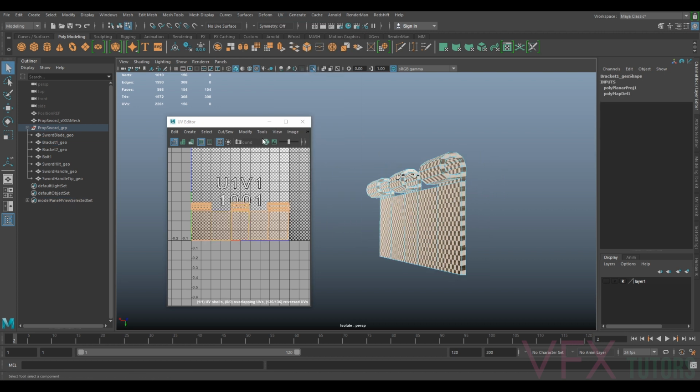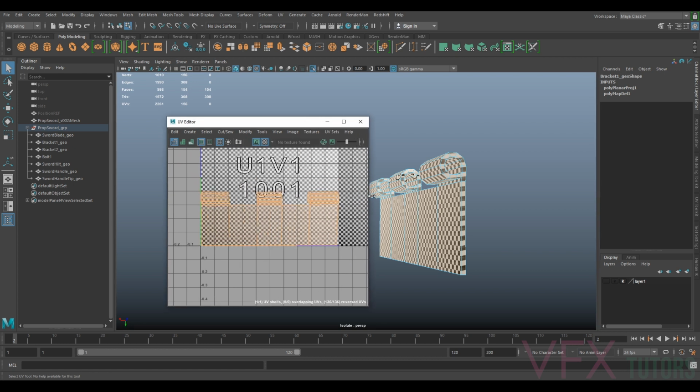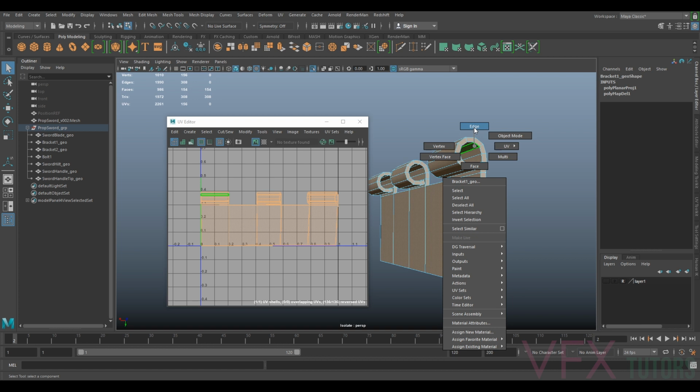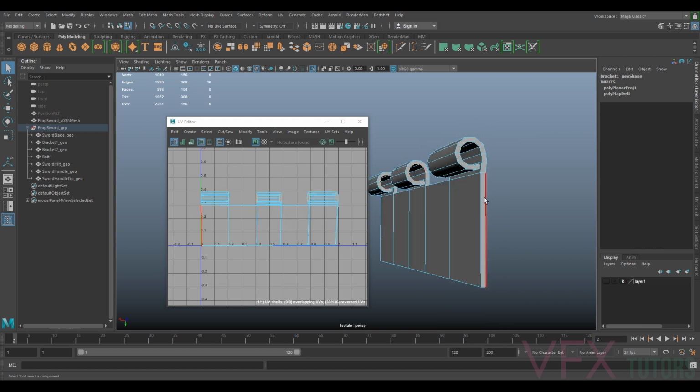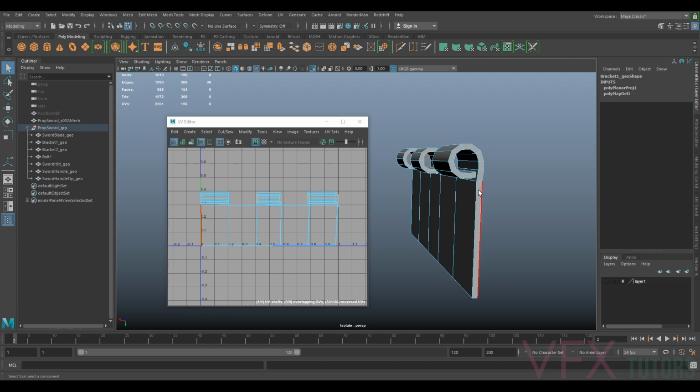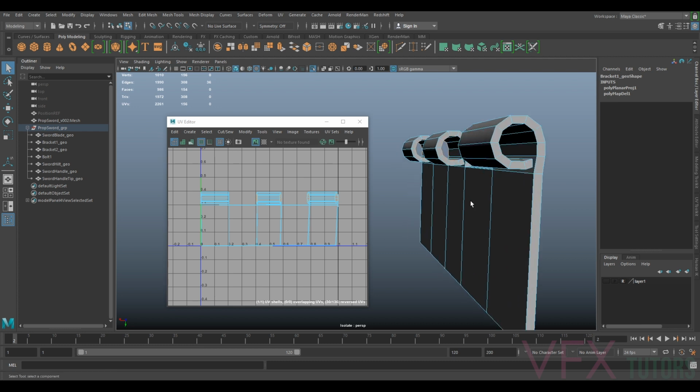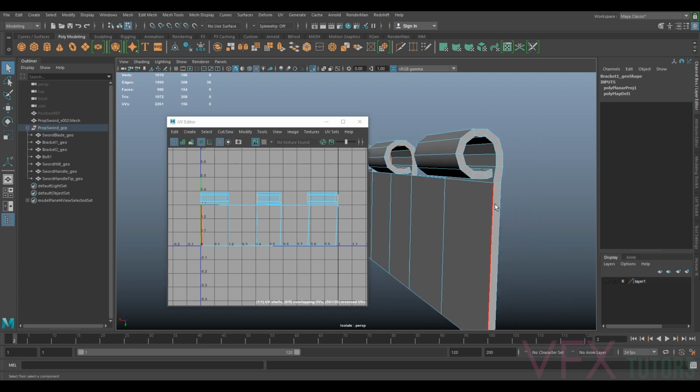So now I can select where I want to put my seams. Let's just turn the checkerboard off for now. So we don't really see much in here. In the grand scheme of things, we could probably delete all this, but let's not worry too much about that.